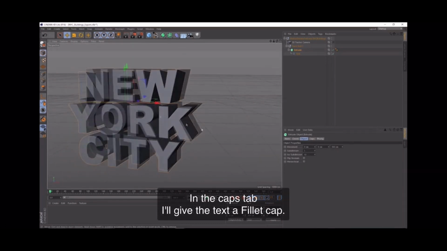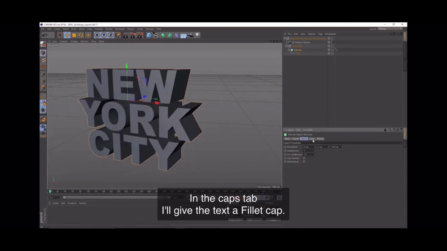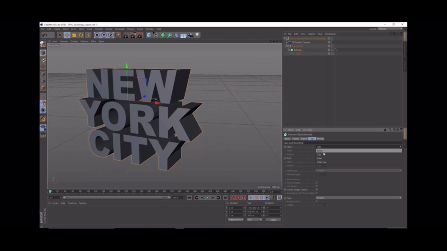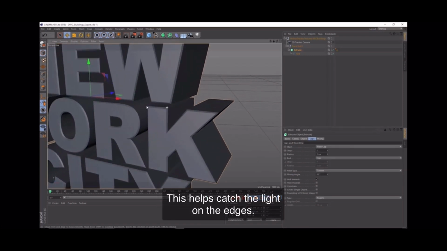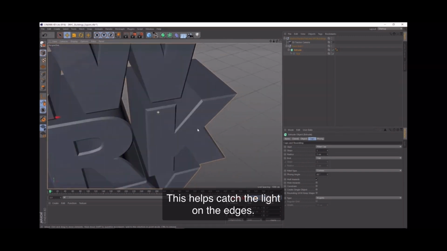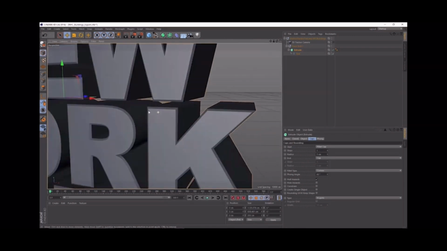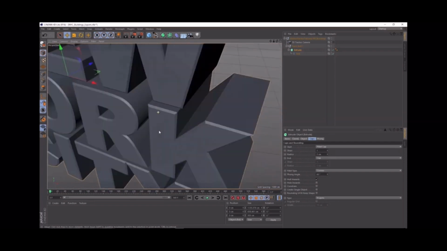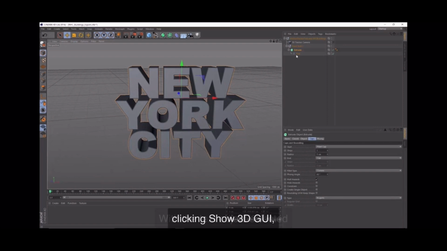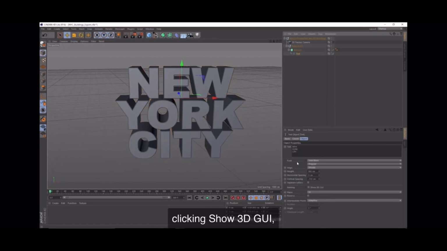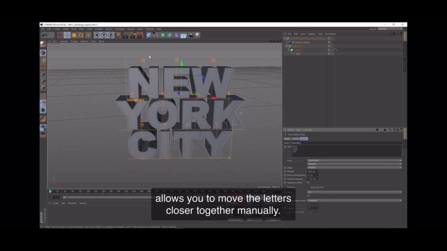In the Cap tab, I will give the text a filled cap. This helps catch the light on the edges. With the text object selected, clicking Show 3D GUI allows you to move the letters closer together manually.